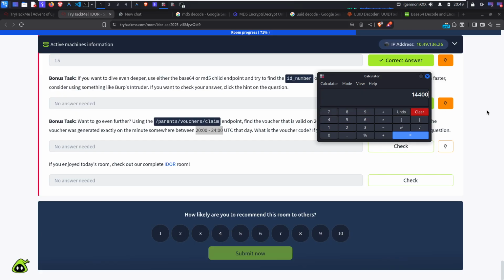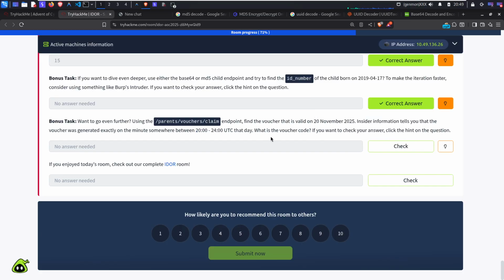Every minute would be just 60 minutes into 4, 240 combinations. All right. So there would be around 240 combinations as such, because every minute we are trying to generate this ID, the code.